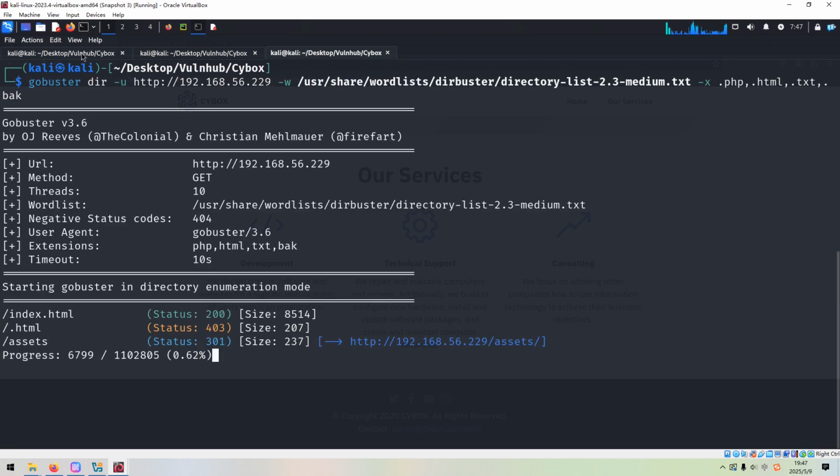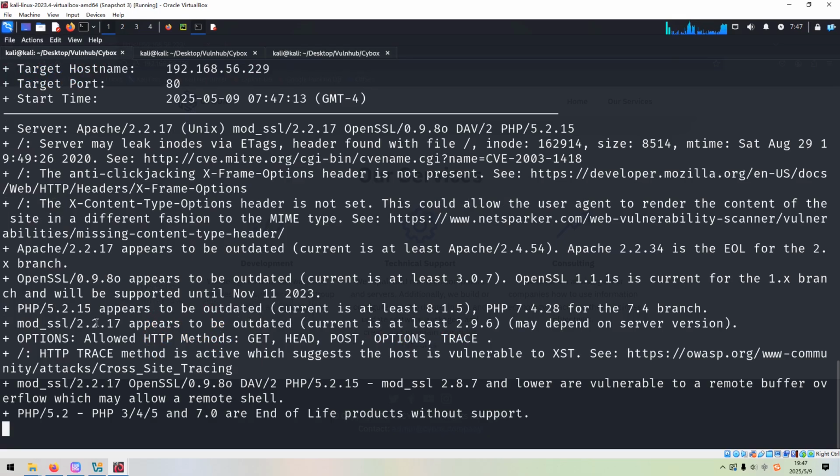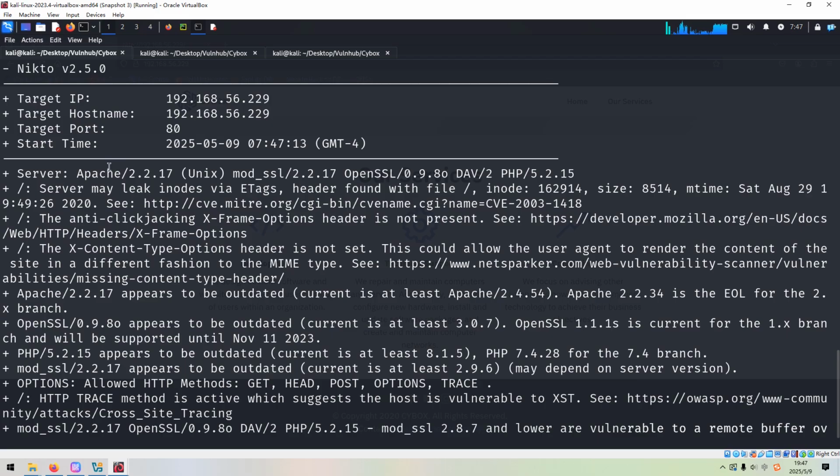Let's go back to the first tab, and there is a lot of output by Nikto. Although the target is running this module and this module, they are just a bit outdated. It's not vulnerable, and also allowed HTTP methods.